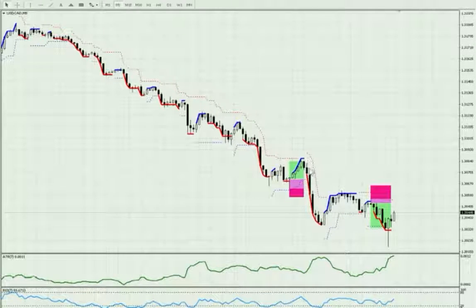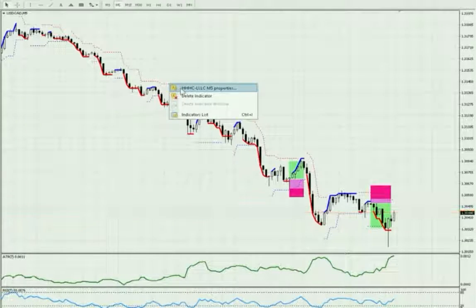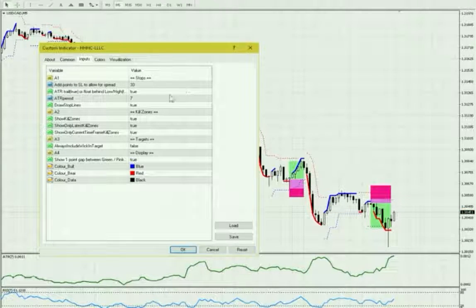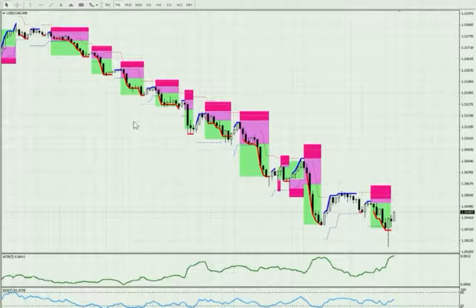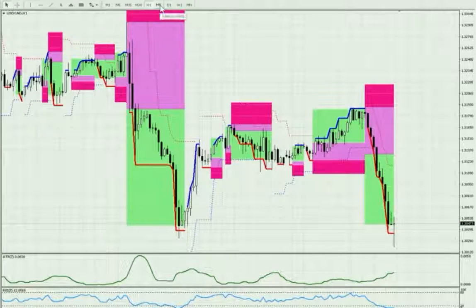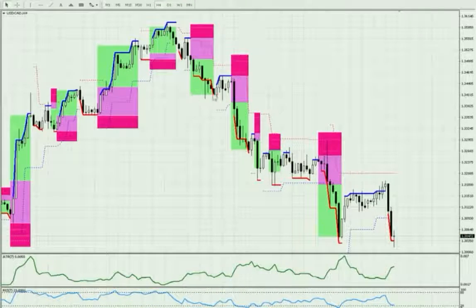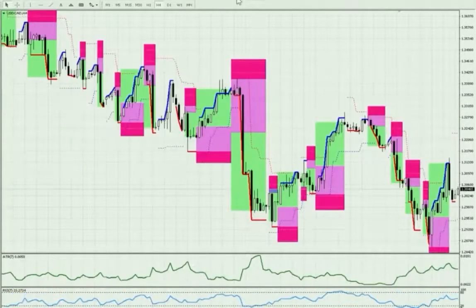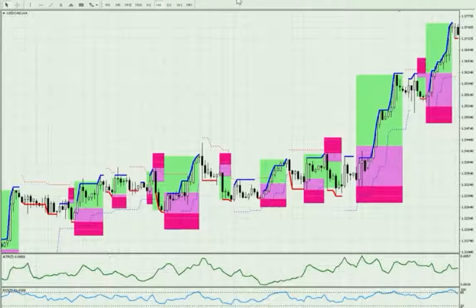Now, curiosity strikes at this point, and particularly for things like backtesting, it will be useful for you to see all the prior kill zones. So instead of showing only the latest kill zones, we'll show all of them. There you go. So instead of being just the most recent bullish and bearish kill zone, we've got all the kill zones shown. Right, different time frames, and it's not just what's on the screen here. Let me just page back through time. There you go. So if you're doing backtesting, then you can see all the kill zones.